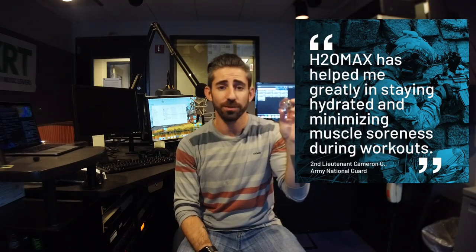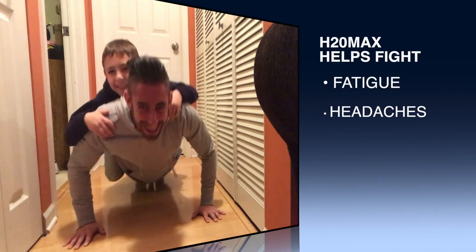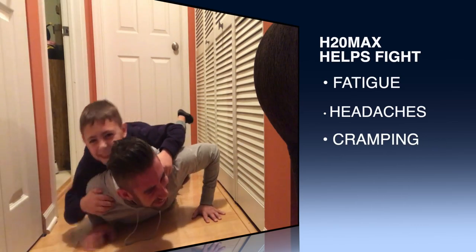It's a great tool for athletes too, whether you're training for American Ninja Warrior, or you ran the Chicago Marathon, or maybe you have kids running around the house all day long and you need to keep your energy levels up even when you feel like there's no hope in sight. The key is hydration. It's science.